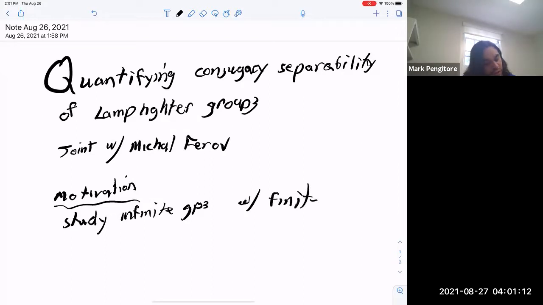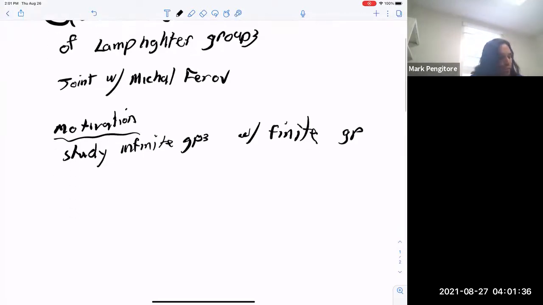So there's this general philosophy that goes, oh, you have this hard thing, so let's jam it into small things which are easier to understand. So for the context of this talk, the hard things to understand are infinite groups, and the easier things to understand are finite groups, though that's kind of a lie because the classification of finite simple groups exists, but let's not go into that. So for us, we're going to study groups by their finite quotients.